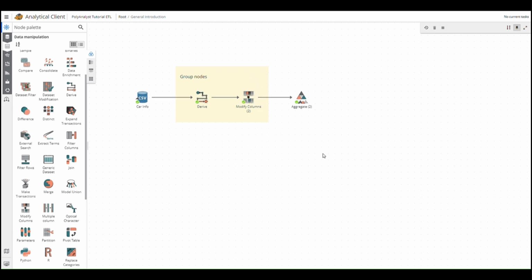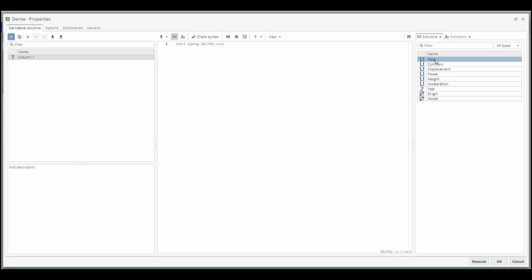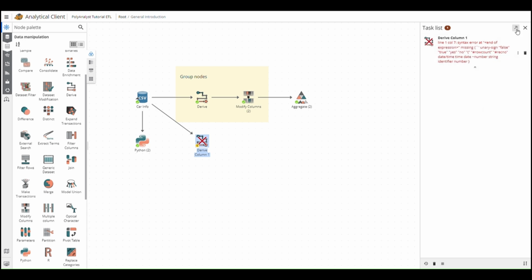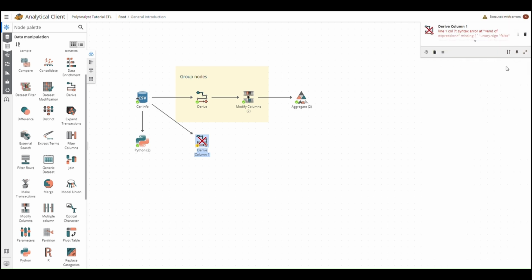Next, in the top right corner, you'll find the Task Management panel. This panel offers data lineage tracking, which helps monitor data movement and transformation throughout the project. If a node fails to execute, you can see which node it is and view the error message. And clicking on the task will locate the node and bring you directly to it. You can also expand, collapse, or pin the panel view using these buttons.